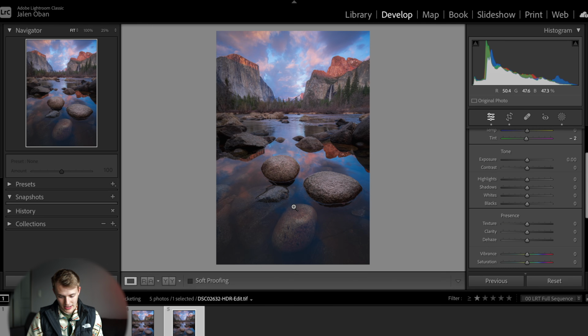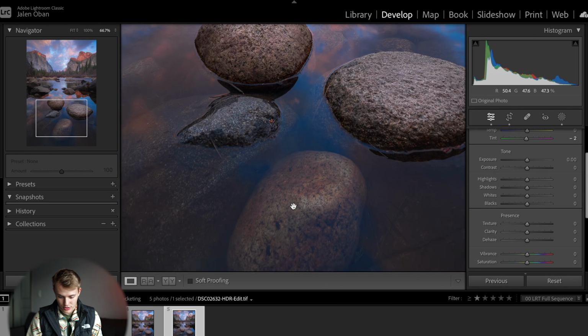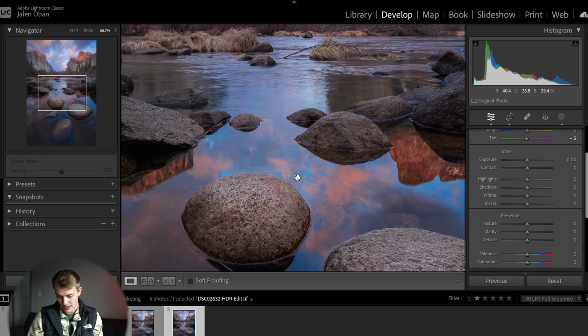But like I mentioned before, I actually had to focus stack this image as well. So what you do there is that you exposure blend at each focus point, and then you blend all of those separately together, select all of those HDR DNG files together, and then focus stack them in Photoshop. And again, I'll have my focus stacking video linked to this video if you want to go check that out. But here is the final image after focus stacking, exposure bracketing, and putting my edits on.